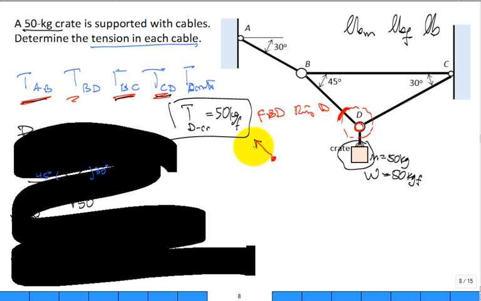Somebody else, they had this line, they had this line, they had this block. Is that a free body diagram? No, it's not. It is not a free body diagram. Superfluous stuff. This is a force, not a line. This is a force, not a line. And this is a force you cut right there.